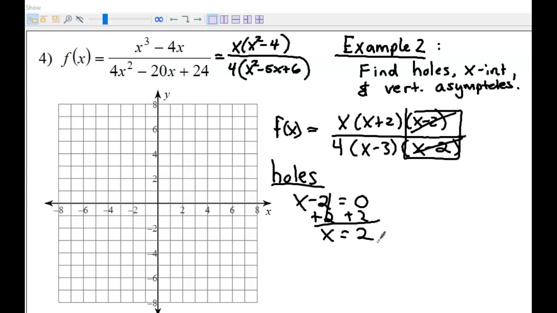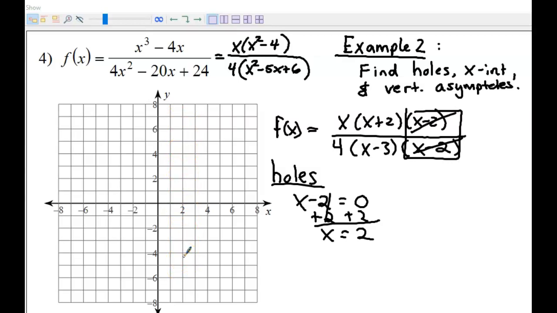Well, there is no y value at that point because it's a hole, but we don't know what y value it is getting close to there. But we just know that there's a hole at that point. So we have no idea how high up the hole is, but we know somewhere on this line there's a hole on our graph. Okay.